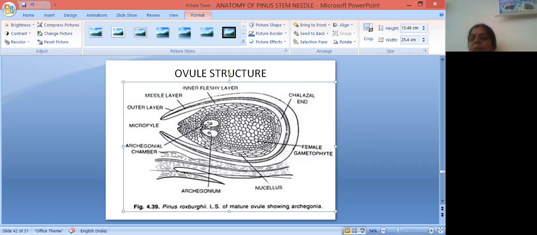Now, coming to the embryogeny. The developing embryonal cells are deeply embedded into the gametophyte by the elongation of the embryonal suspensor. Thus, several embryonal suspensors are formed. Proximal cells of the embryonal mass elongate unequally to form embryonal tubes. The cells of the embryonal tier are separated from each other at the time of embryonal suspensor elongation. Thus, 4 independent embryos are formed. This phenomenon is known as polyembryony because more than one embryo is formed.